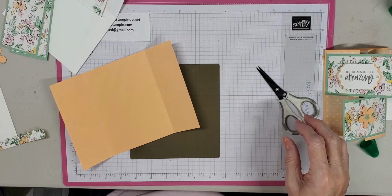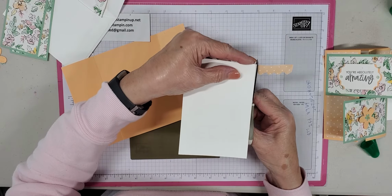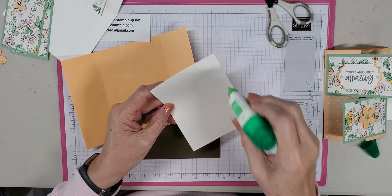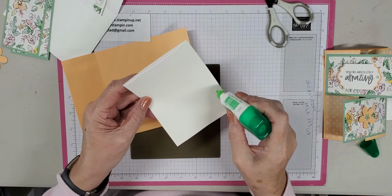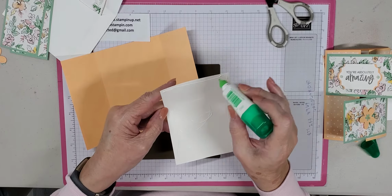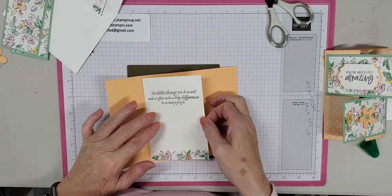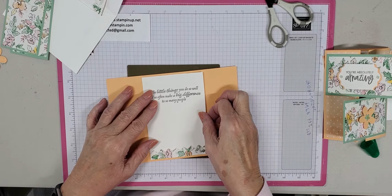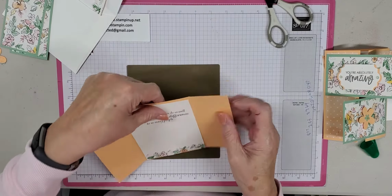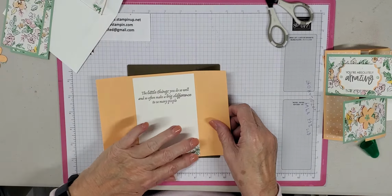So while we're doing this, I think we'll put down our inside piece. So I'm just going to cut off the remainder of this trim that I put on here. We will put some glue on here. I think my bottle is just about empty. It takes a little more effort to get it out when it's empty. I'm kind of a stickler. I don't like my corners to pop up, so I always make sure that I have glue right in the corners. And then we will just take this and put it down in the center of our flaps. Again, try to get it somewhat centered for borders, but I didn't do such a great job in that one, but it's okay. We'll just let it go like that.